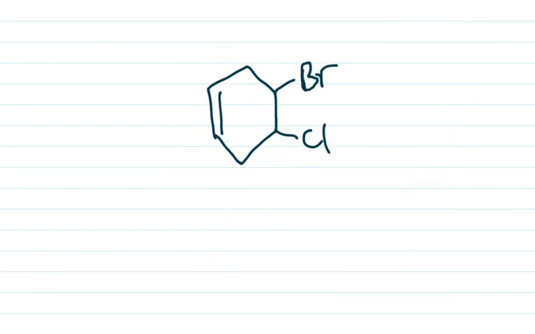All right, now let's look at this example. Same thing, let's start numbering it. So 1, 2, 3, 4, 5, 6. Remember, we're prioritizing the double bond first, so we want the double bond to be in the least carbon number, not the substituents. But you can also number it the other way, right?